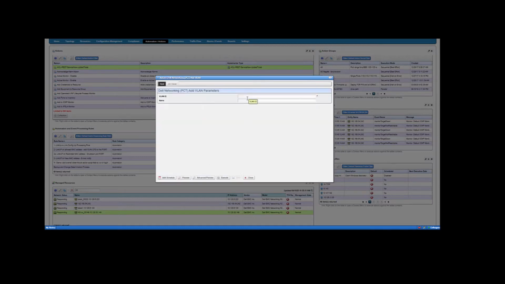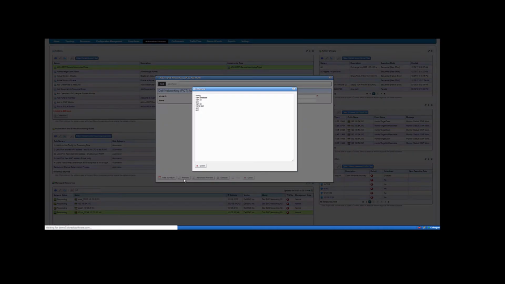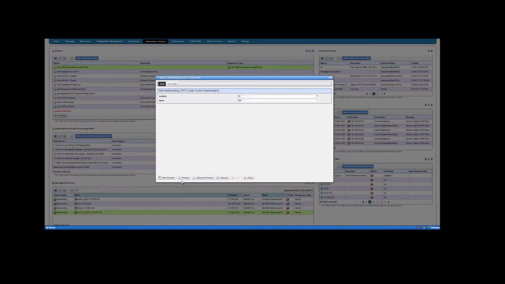Continue. Simply put in the VLAN ID and some name that you want for this particular VLAN. Those are the parameters for this action. Some actions don't have any parameters, you just execute them. But this allows you to come in here and preview it, and now you can see how simple this script was, just a simple config, VLAN database, VLAN, and basically your parameters are automatically inserted here under the VLAN name and then the name of the VLAN. So you would simply just execute this or schedule it, and it would execute on demand or when you schedule it.